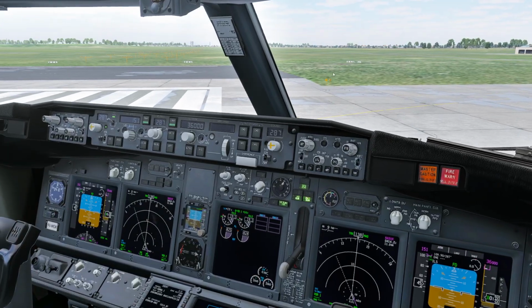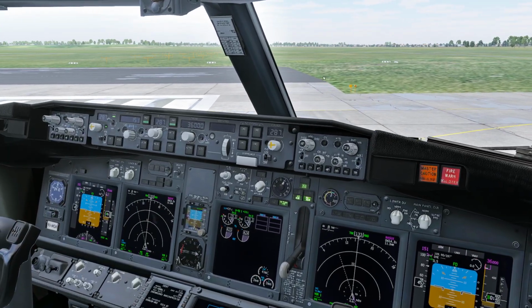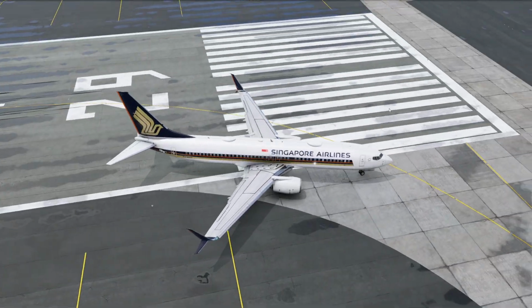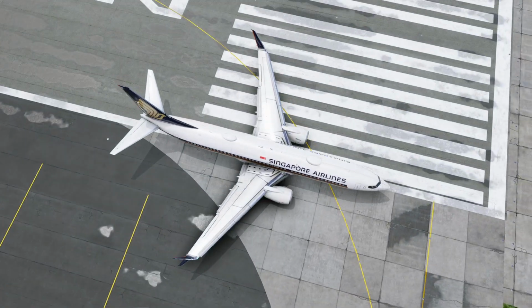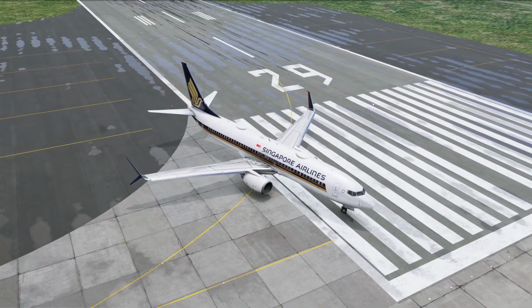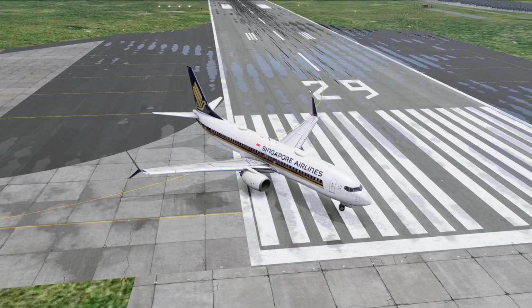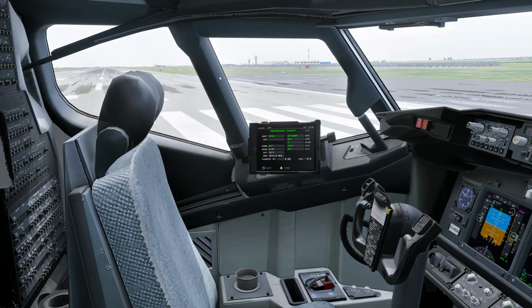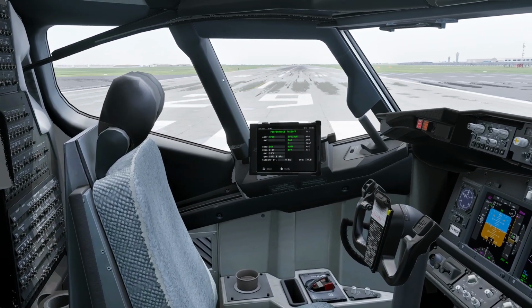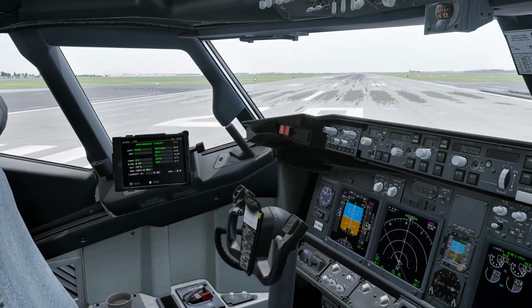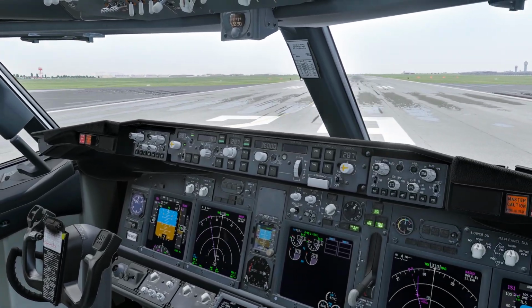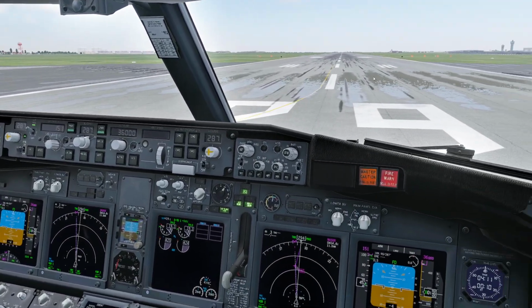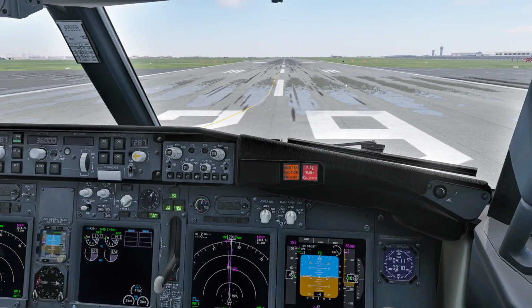This looks weird actually. There's a lot of tarmac here, I just noticed. A lot of ground. Okay.